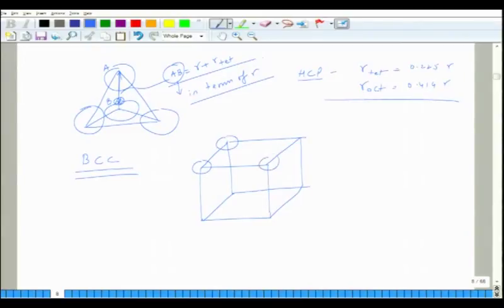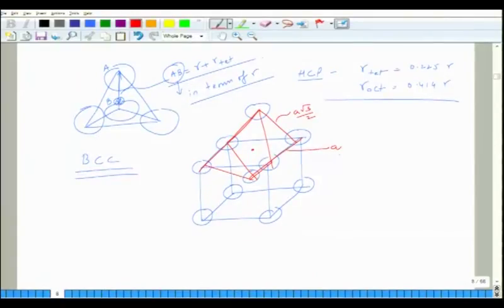You have one atom here, here, here, here, here, here, and one here. It has voids, but they are all distorted voids. So, for example, the octahedral voids in case of BCC, these are the octahedral voids. So, this is the octahedral void, but this is not a regular octahedra because all the sides are not equal. This is A root 3 divided by 2 and this is A. As a result, it is not a regular octahedra. Okay. So, these kind of octahedral voids are present in BCC.